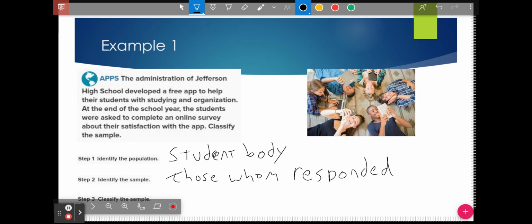And so therefore, you can classify this sample. This would be a case where it is self-selected. Only the people who chose to respond to the survey were part of the sample.